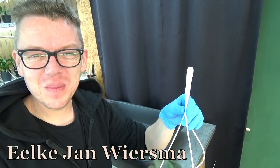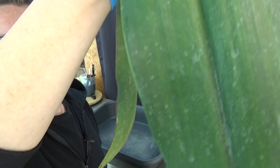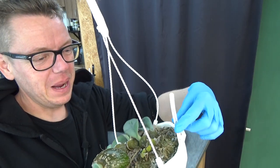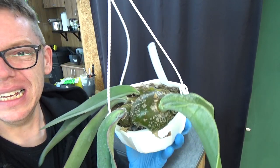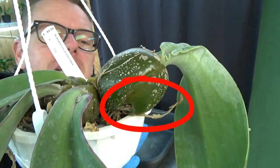My name is ELHO Brussel and today we're going to repot my Bulbophyllum Phalaenopsis with those very, very, very long leaves. Maybe you saw the unboxing video a while ago. But I think it's time to do a repot, even though, sadly, let me check if you can see it, that new growth didn't make it.